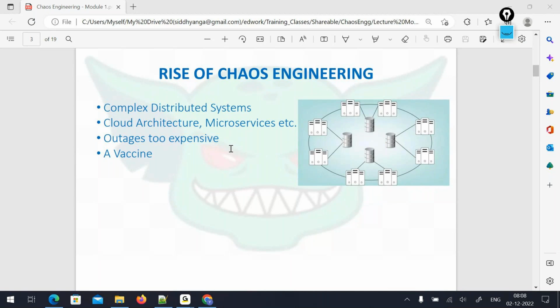So basically, the main change which happened was the advent of distributed systems. When distributed systems came into the picture, the systems became very complex.